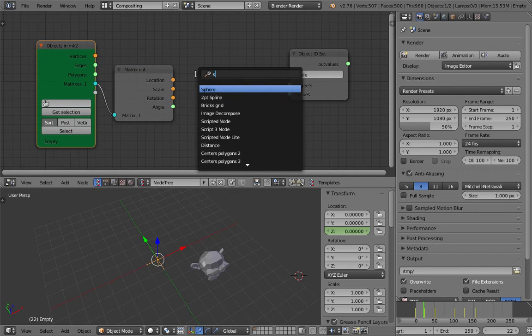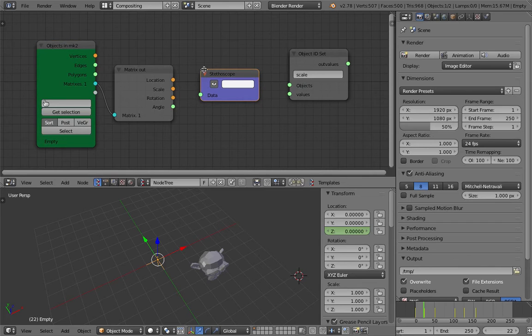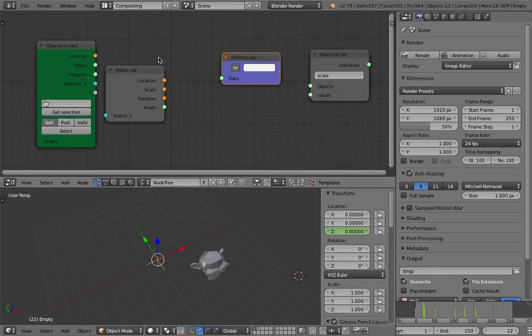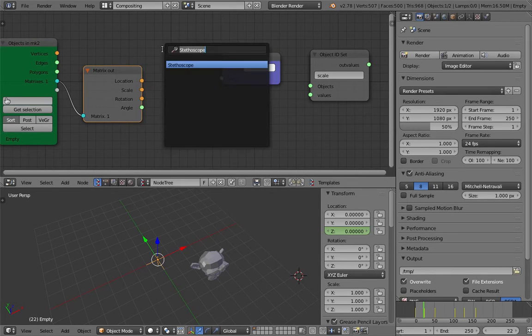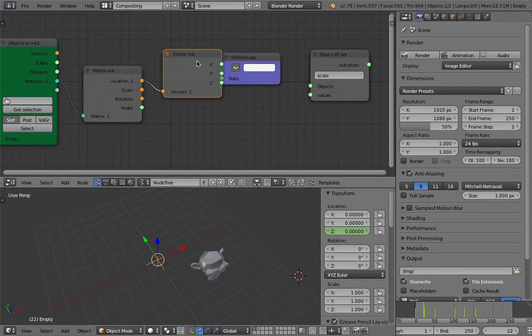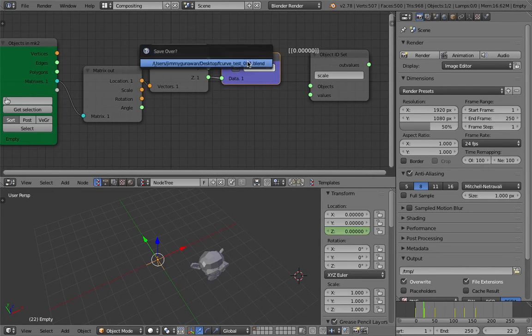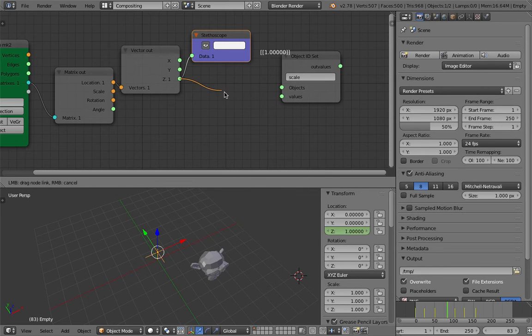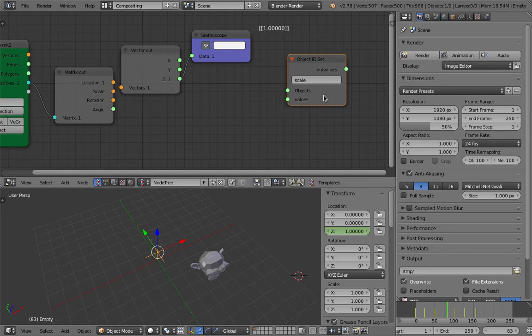Locations, let's use the stethoscope and check the data first. The location is XYZ, and the stethoscope only takes a single value, so we need to separate the vector value as well, and then check the Z data. You can see the Z value is changing. I can pipe the Z into the value of the scale.